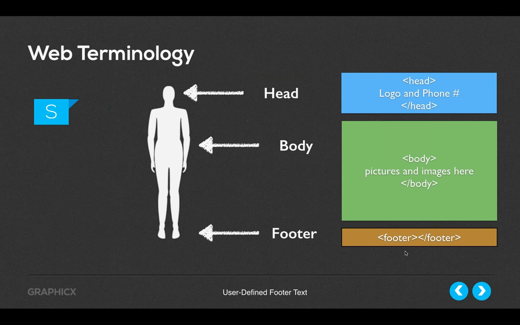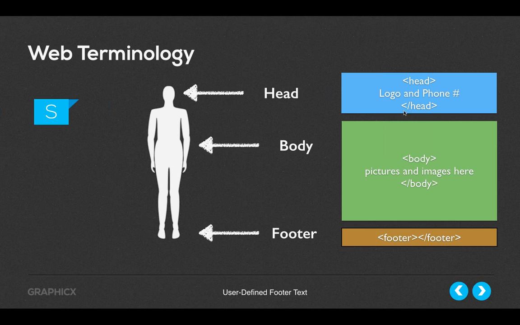The basic layout of a website kind of follows a person. They call it head and body, and footer is really the basic layout of every website. So there's a top, a bottom, and a middle, for lack of a better description. And in the code, you see to the right there, it has the head and then the slash head, and then the body, and then the slash body, and the footer, and the slash footer. The little slash is what tells the computer that we're done with the body and we're ready to start the footer, or that we're done with the head and ready to start the body.